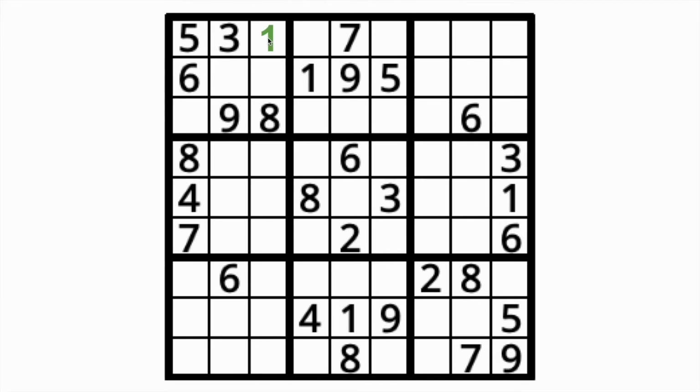Then put a 1 there. If this does not break the puzzle, keep it there. In the next blank square, put a 1 also. Here you can see that this is not a valid Sudoku placement because it breaks the board. There is another 1 in the row. Therefore, you must increment the 1 until you find something that works. Here, a 2 works in that spot. We'll keep the 2 there.